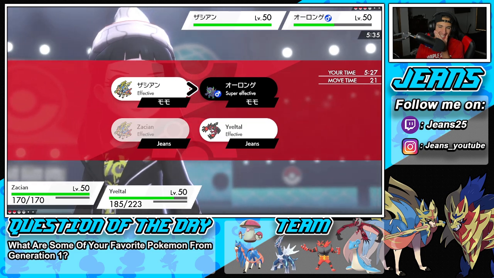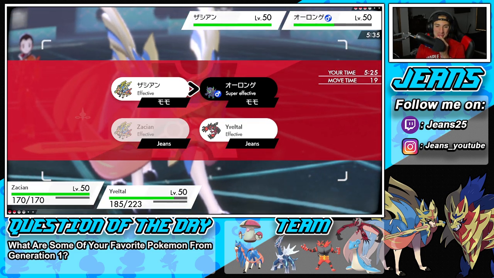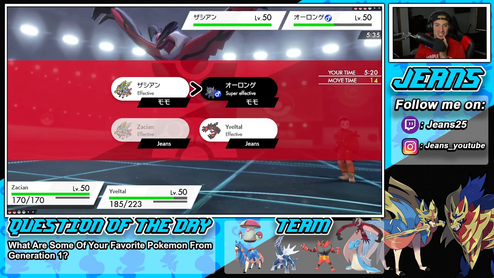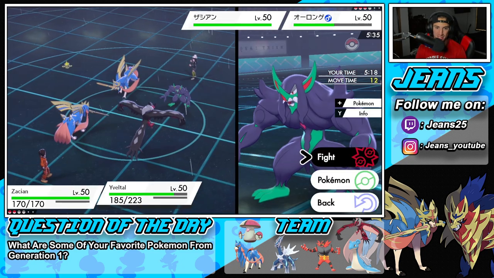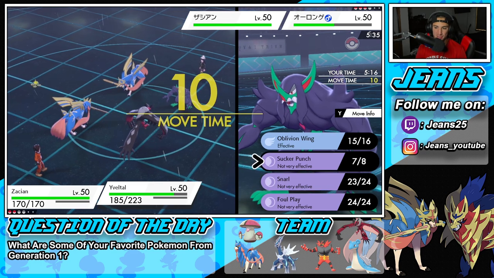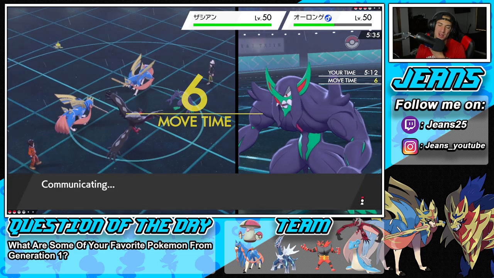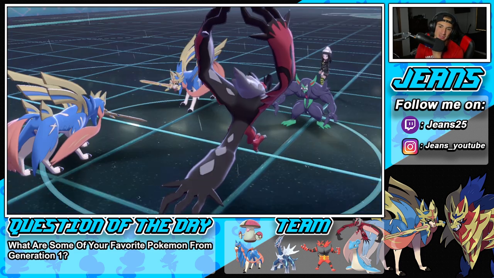What do I do? I can get rid of the Grimmsnarl, no problem. Trying to think. I could try to double down into this Pokemon right here. I drop a Sucker Punch into it or Foul Play. But if he lands that Play Rough, we're dead. I have to go after him. I have to go after Zacian.